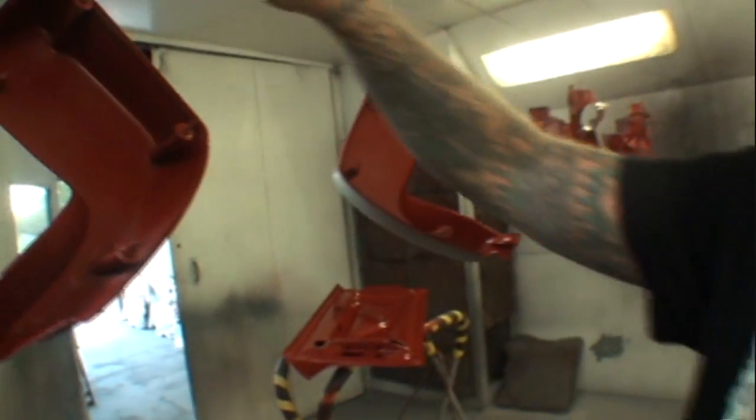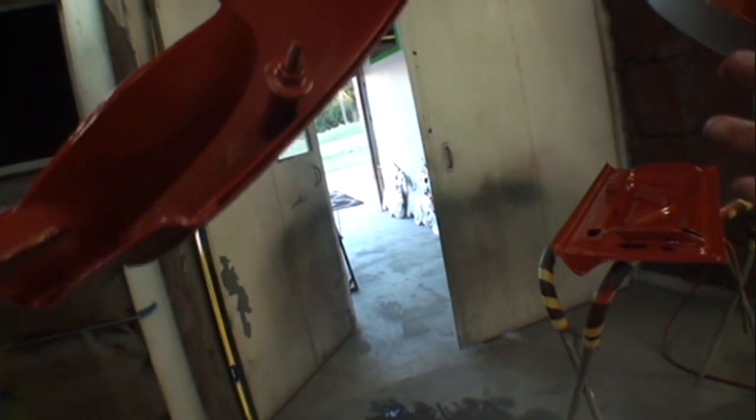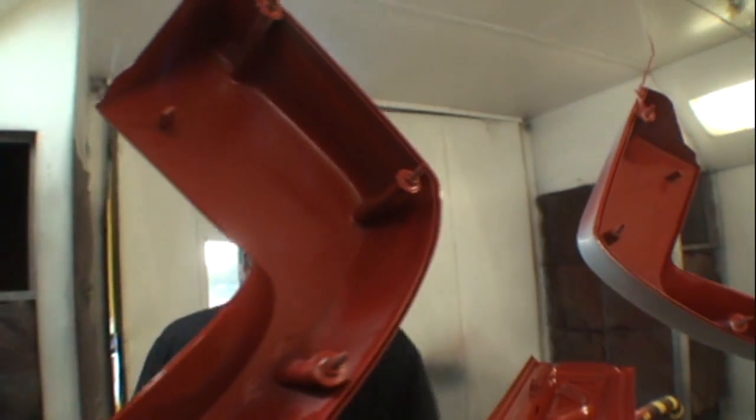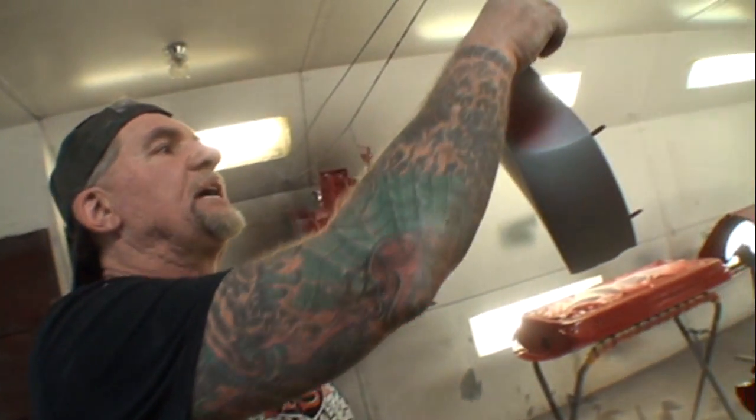This is a situation I was talking about, getting inside this edge right here. This is another important tech tip for all you guys that are building these old classic muscle cars. These are called taillight or fender extensions. If you paint these separate off the car, and you paint the car, what's going to happen when you bolt these on there, Minnie? Chip the paint off. It doesn't chip the paint. It smashes the paint together, and then you've got this wrinkly area right there where the paint was pushed on.